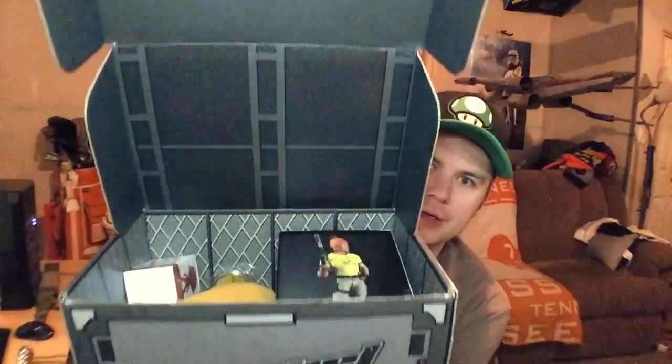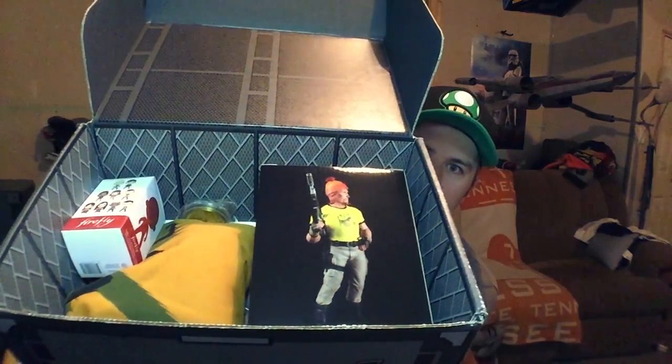As usual, I'm going to give you guys the first look inside the crate. First item out of the Firefly Cargo Crate number two is another Firefly Qubits figure. On the back it shows all the different figures it could be, and it's pretty much all of them. Last time we got Simon, and hopefully this time we'll get a good one. Out of the Qubits figure, we get Kaley. So we got Kaley out of the Qubits figure, and I'm going to put her on my shelf — her and Simon can be boyfriend and girlfriend since she had such a thing for Simon the Doctor anyway.